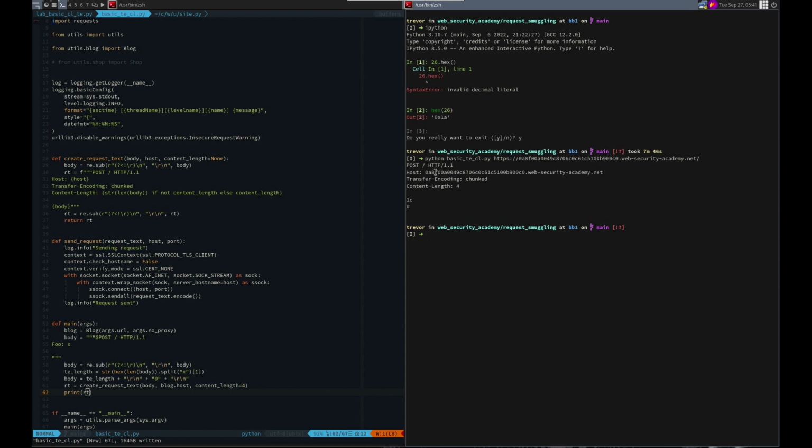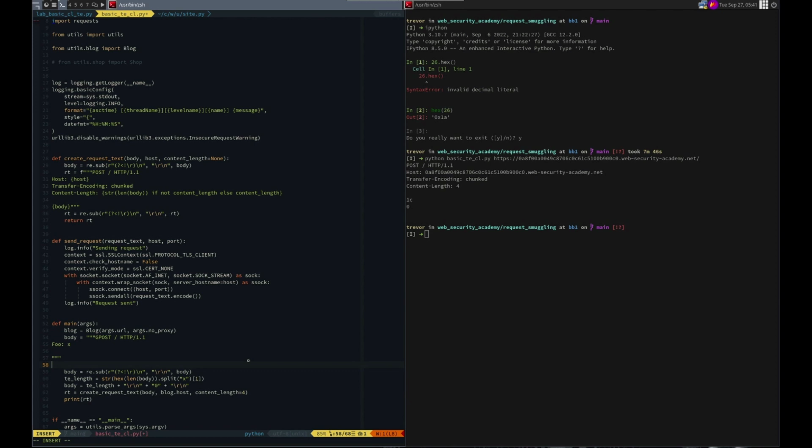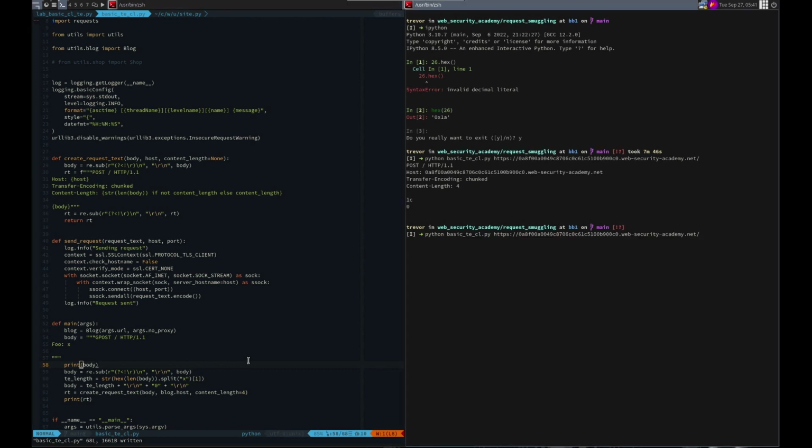This does not look right. Why doesn't this look right? Why don't we have foo? What happened to foo x? What? I don't understand, print body. Body is right.